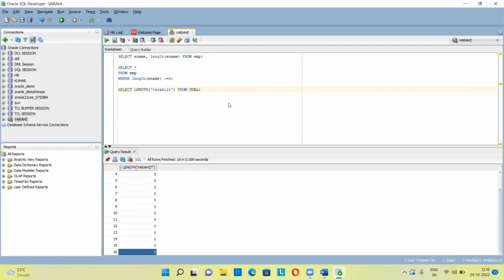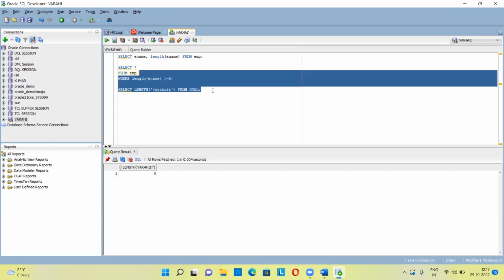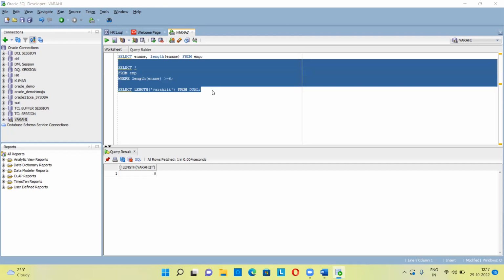Only the dual table. What I'm trying to say is that these functions, yesterday's functions, today's functions, and whatever we discuss in future classes, we can use along with your table data as well as with anything else. Even if it is not related to anything, you can still use it. You have to learn the functionality of the function, and wherever and however it is required, you can use it. That's it. Clear about this length? Any confusion?